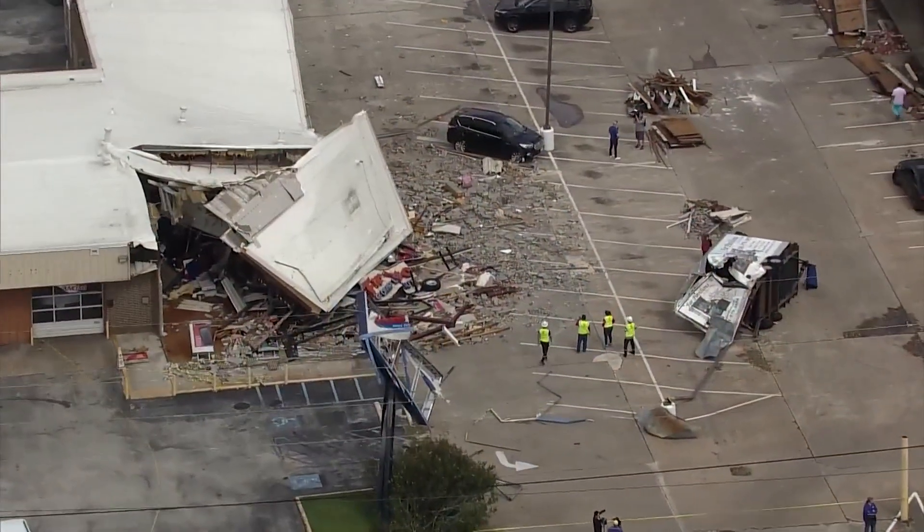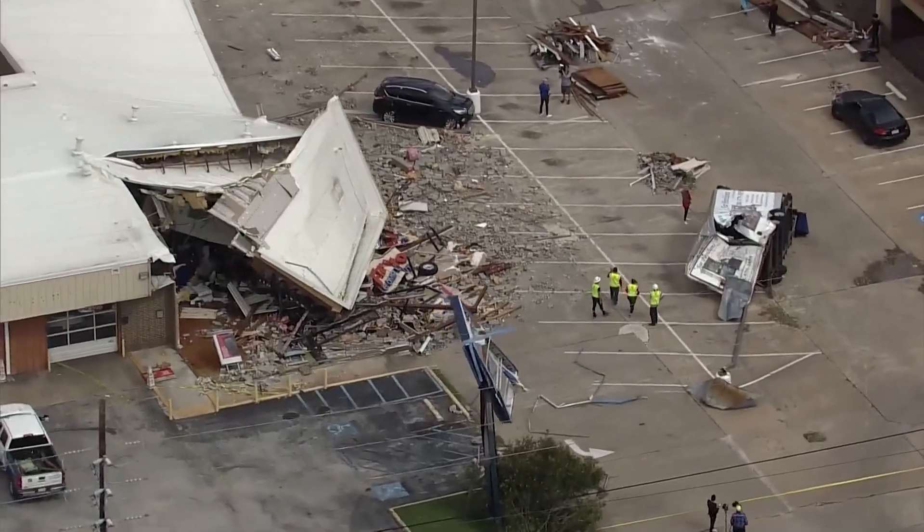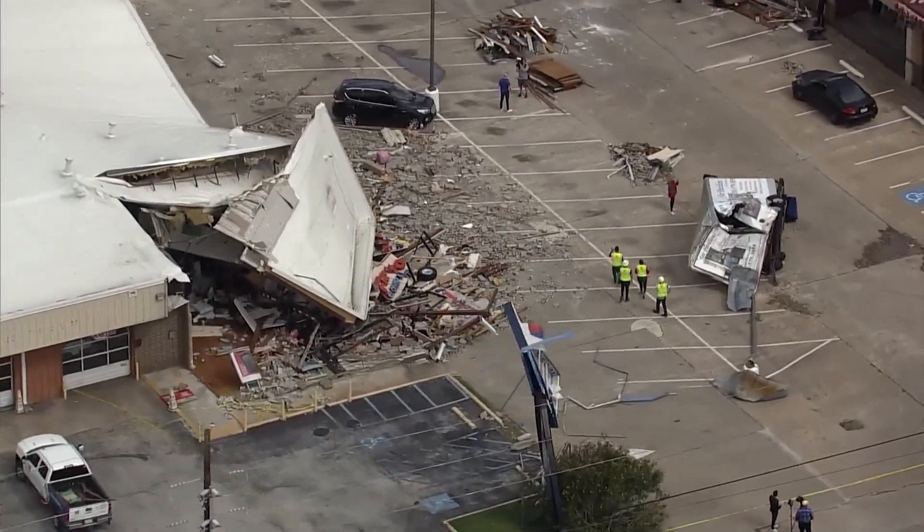We spoke to some folks here who were here as the storm happened. This is what they had to say: 'Looks like it probably had windows at this lobby. They blew, and then all that wind came in. The roof went up and that outer wall just collapsed. We were very fortunate this didn't happen just a few hundred yards farther down, because there are neighborhoods right behind this shopping center.'